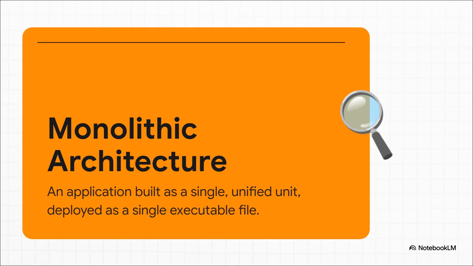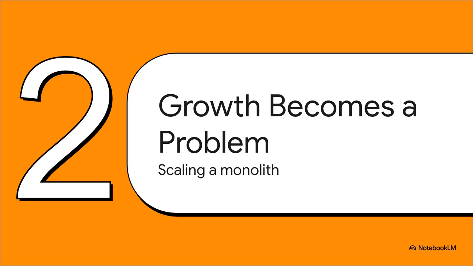A good way to think about it is like a single huge office building where every department, sales, marketing, engineering, is under one roof. And you know what? For a startup or a simple app, this makes total sense. It's way easier to develop, test, and launch when it's all just one single unit. Simple. But, and there's always a but, right?